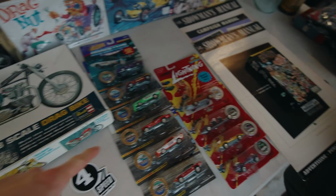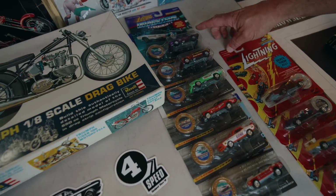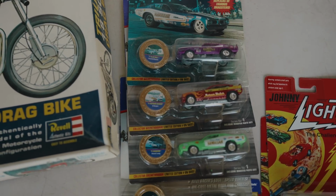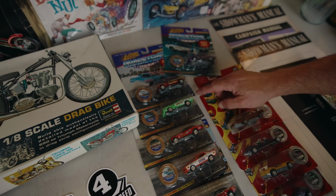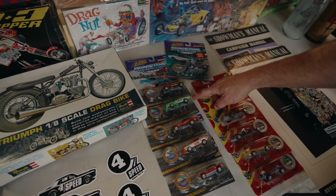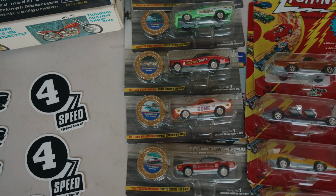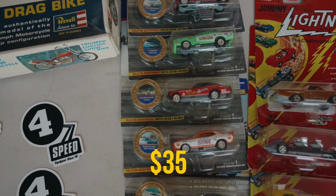All right, cool. Let's go to these. Okay, and these are Johnny Lightning's dragsters, but they're actually funny cars. So these 1, 2, 3, 4, 5, those are from the first series, and this guy is a 5th series one. They're all super famous funny cars. I guess that would be $35 for all those.